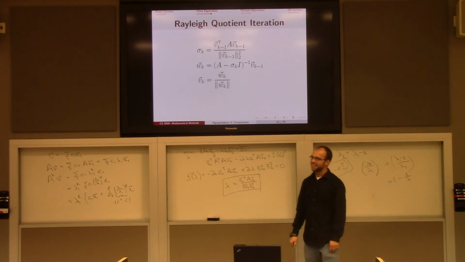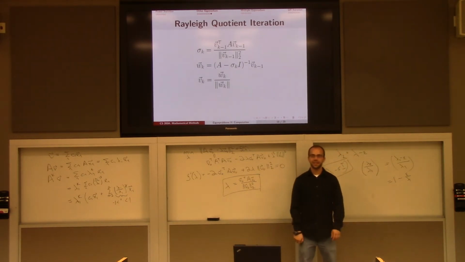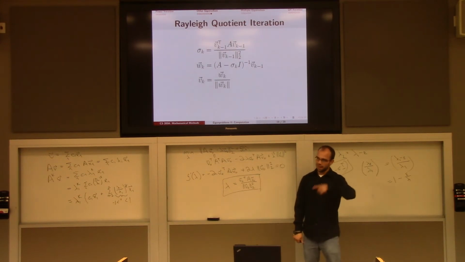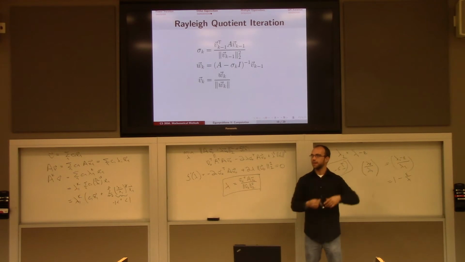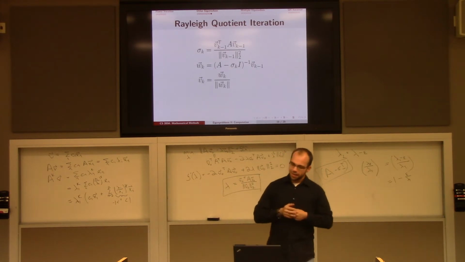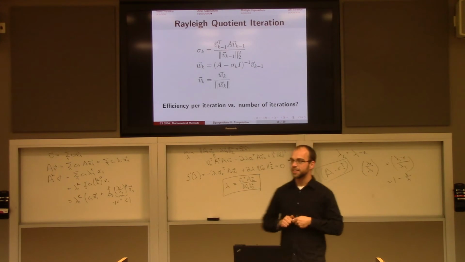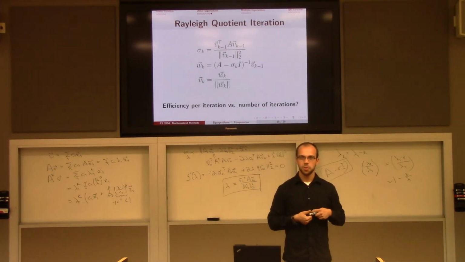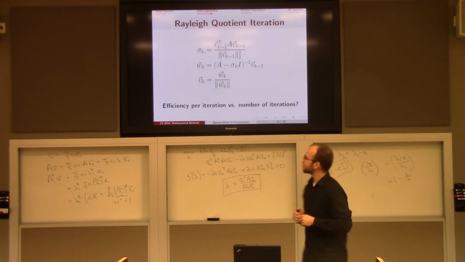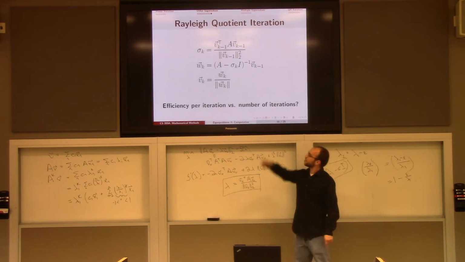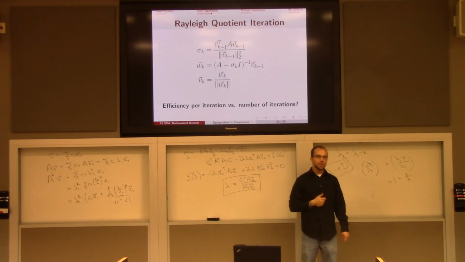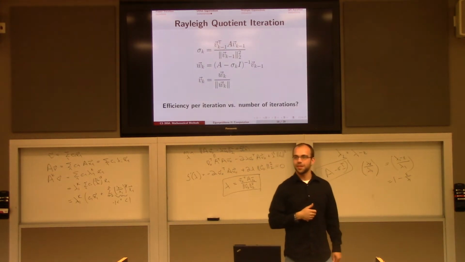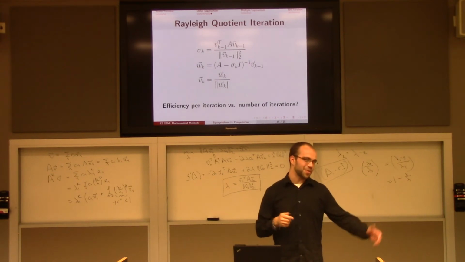So what does that mean? Well, that means that each iteration of this Rayleigh quotient algorithm can take n cubed time, right? Whereas each iteration of this inverse algorithm took n squared time, because we put all the n cubed into factoring A. So there's a really weird trade-off that happens here, and this is where engineering and numerical analysis start to interact. Inverse iteration is going to take more iterations. It doesn't converge as quickly to the eigenvalue you're looking for, but each iteration is only n squared time. This algorithm numerically takes fewer iterations, but each iteration can take n cubed time. So something you have to do as an engineer is decide which of these strategies is faster for the eigenvalue problem you're trying to solve.